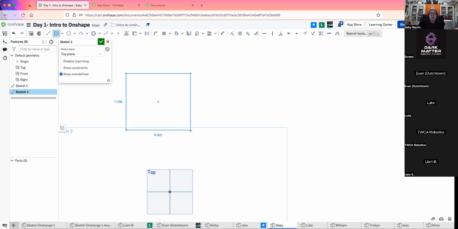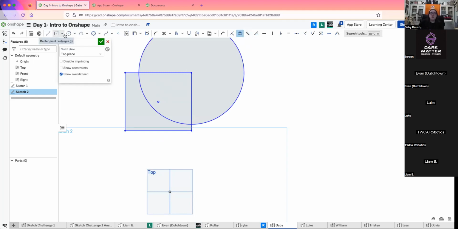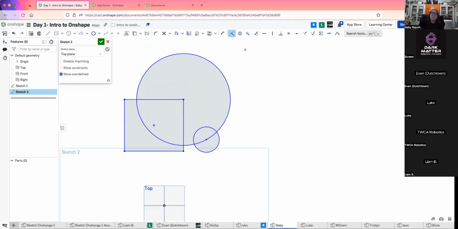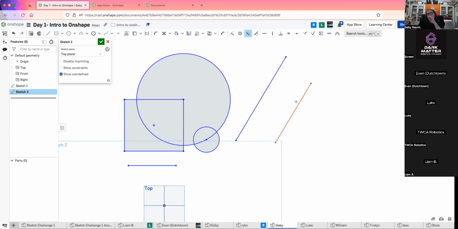And then concentric is going to take a point to a point. So concentric is point to a point, and coincident is point to a line. And then parallel, I think we all know what parallel means. It's just going to make your line parallel to whatever other line that you want it to be parallel to. So you'll see it'll snap to be parallel.